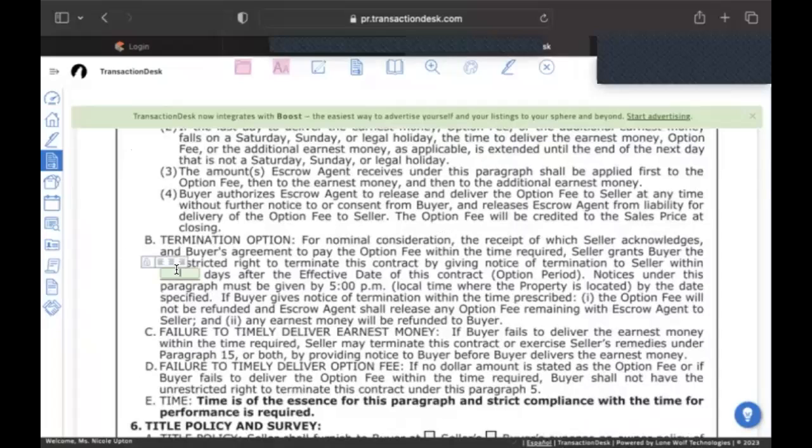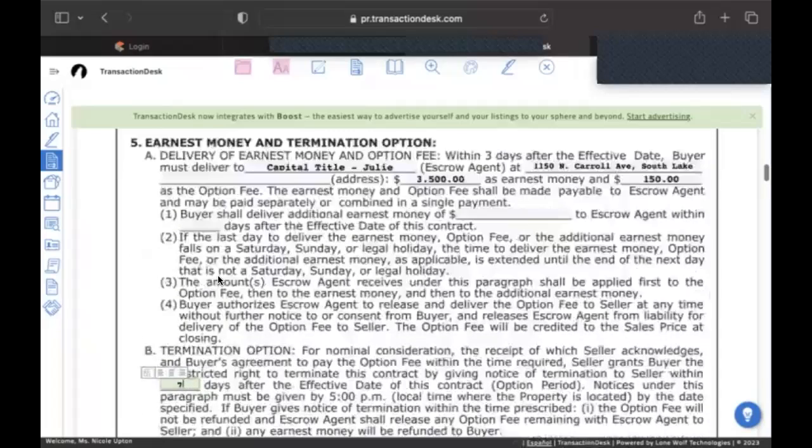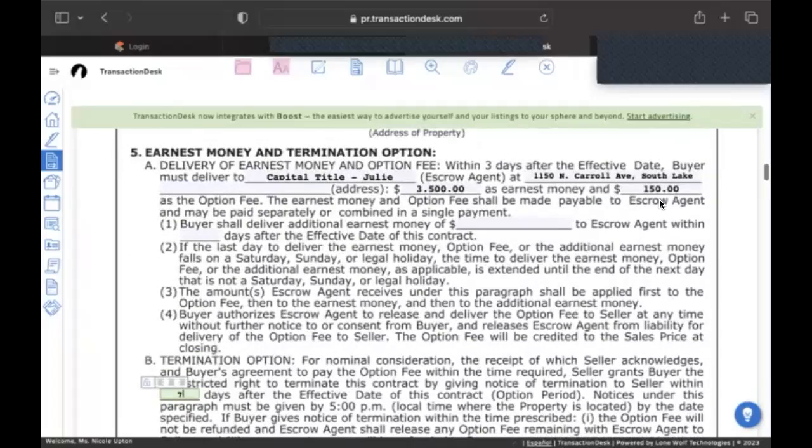We're going to request 7 days, and we're paying $150 as option fee. And then it says the earnest money and option fee shall be made payable to the escrow agent and may be paid separately or combined in a single payment.